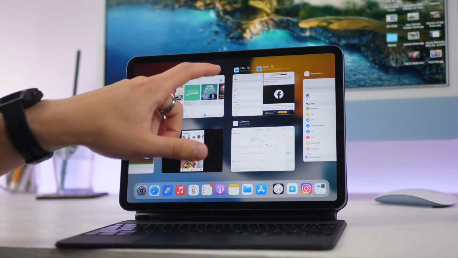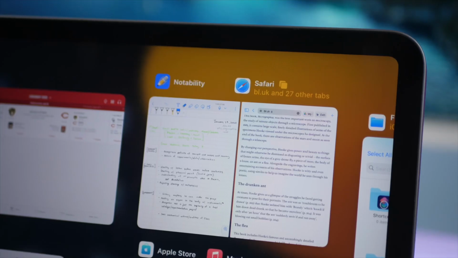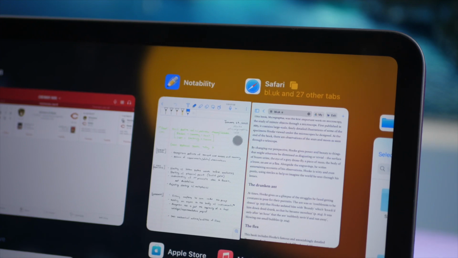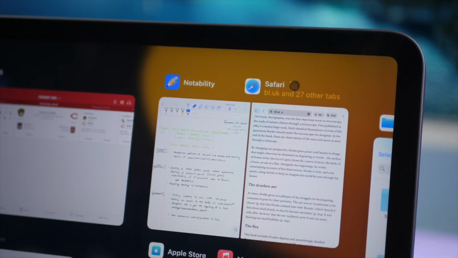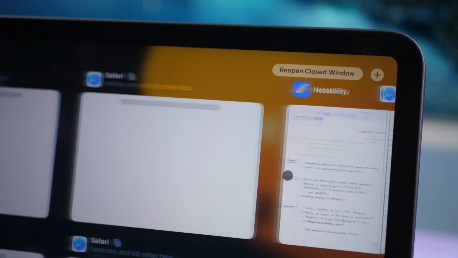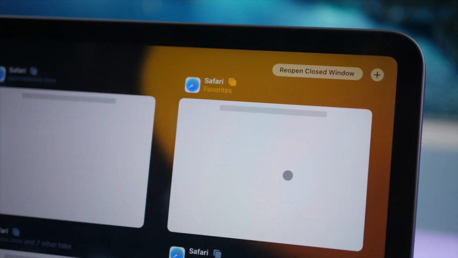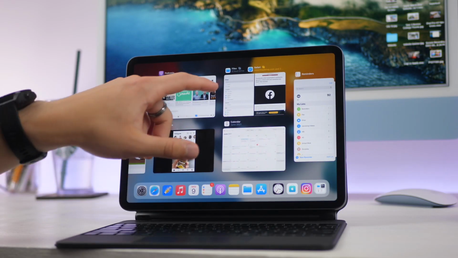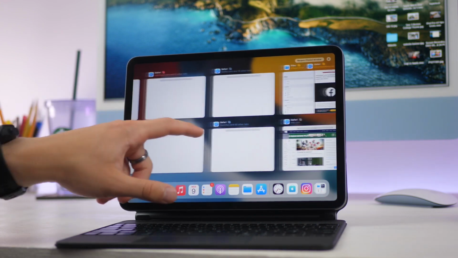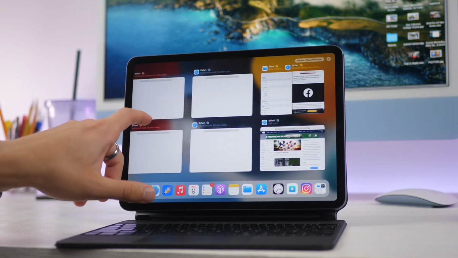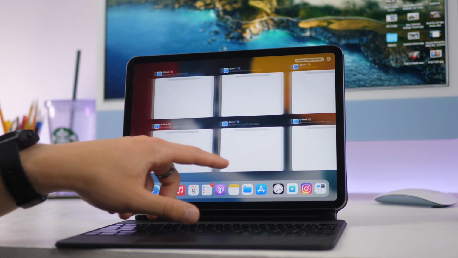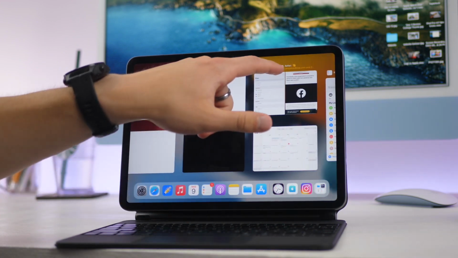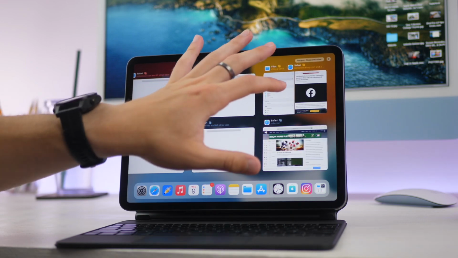But what's new this year is that we have a new little icon showing that you have multiple instances or multiple windows of this app open on your iPad. So if you click on that, it'll show you all the windows again. This is the view that we just looked at. So that is the same. So again, if you click on the little icon, it'll show you all of the instances. So for instance, here is Safari and here are all my Safari windows. There are far too many, but you can see those there by again clicking that little icon.